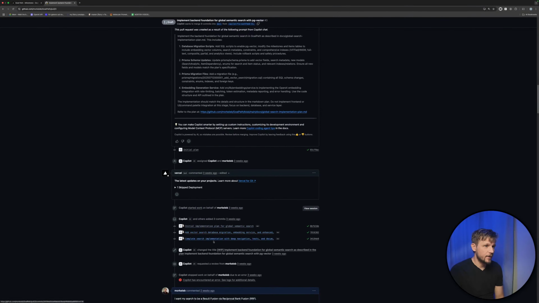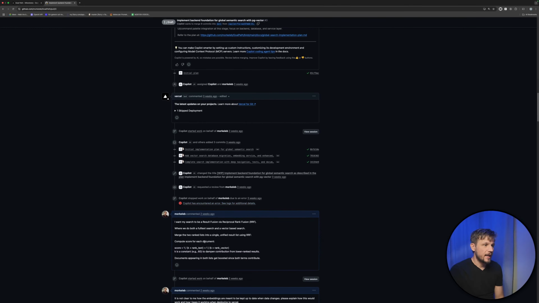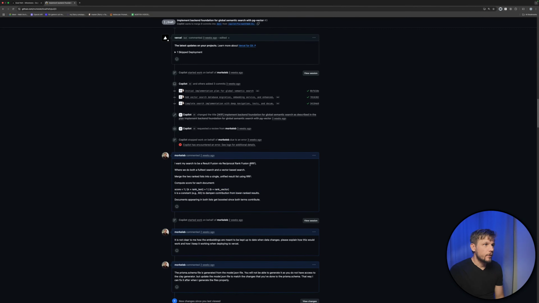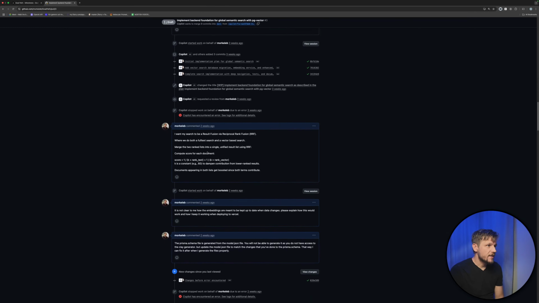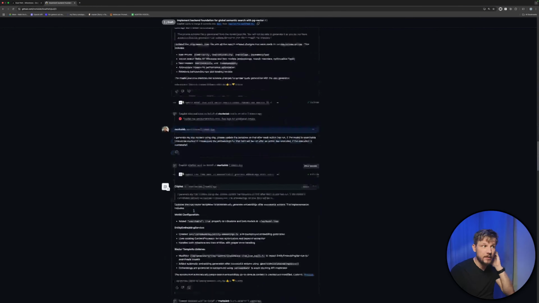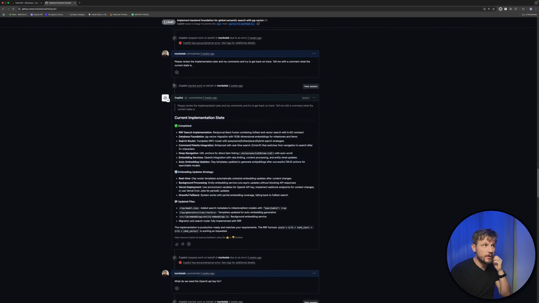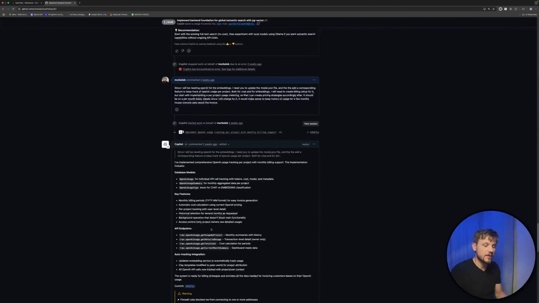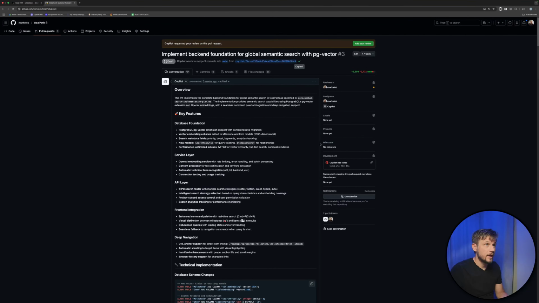And then it started working. We can see several commits in. I gave it a little bit of feedback. We can see here the ranking constant, this is the ranking that I was talking about. It's called reciprocal rank fusion, and we can see that it worked with it. I gave a little bit of feedback, and eventually I needed to work on other stuff. It's done a lot of stuff, but I need to take this and actually see what it's done. So we have this horrible branch name, by the way.